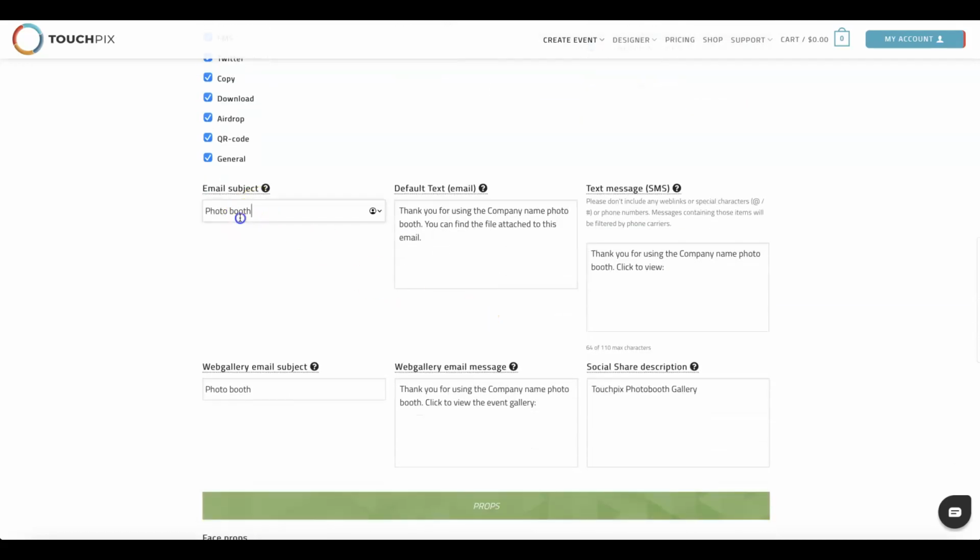Now, right down here, I normally go in here and I just put Walls 360 photo booth. And over here, this is pretty much the default text message that they'll receive on their text message. It says, thank you for using, and I always come here. Let me just copy that. I'll delete all of that because I already have that, and I'll just paste that in. And say you can find the file attached to this email. We'll go ahead and take that down just to give it a little bit of a space.